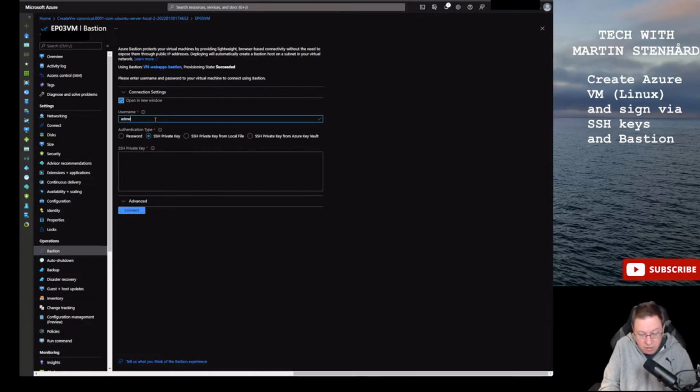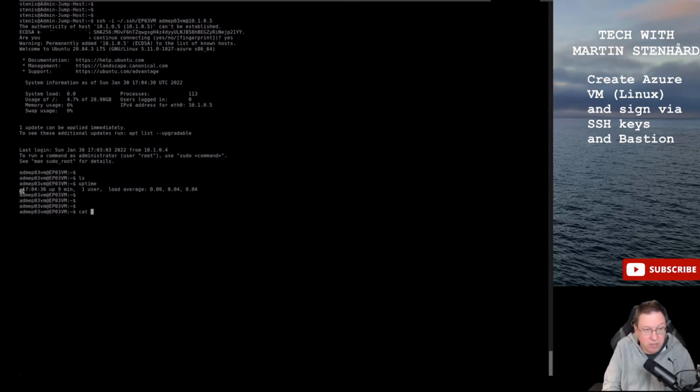We take our username. We need a private key. Of course, you can save it or also store it in an Azure Key Vault. But for this simple test, we just cut out our private key directly.